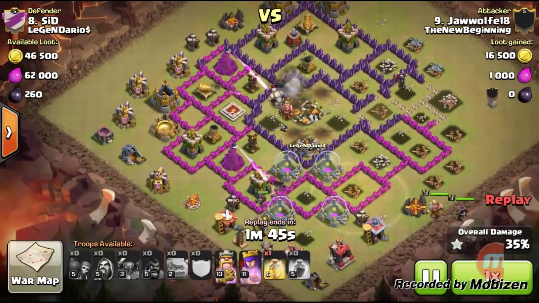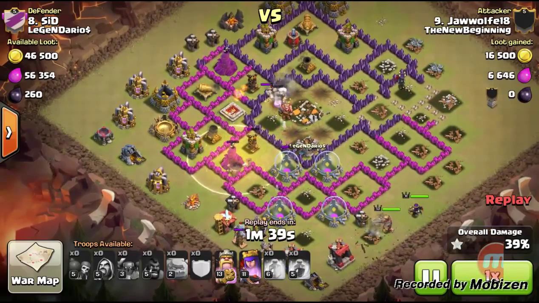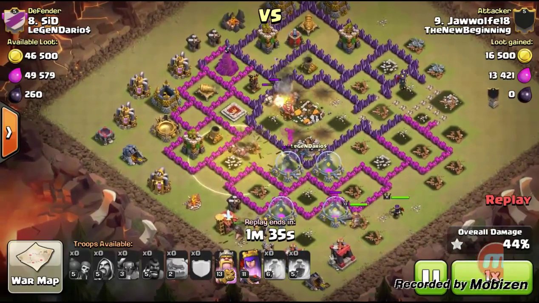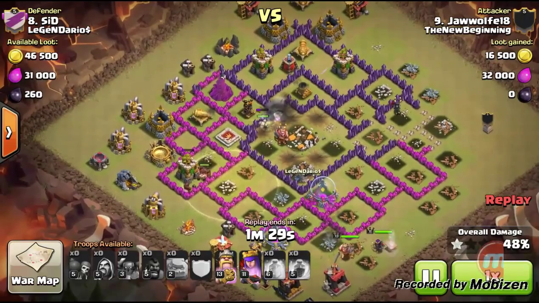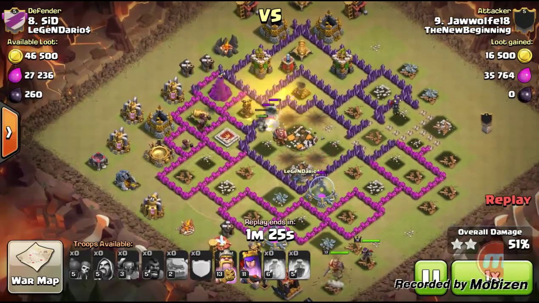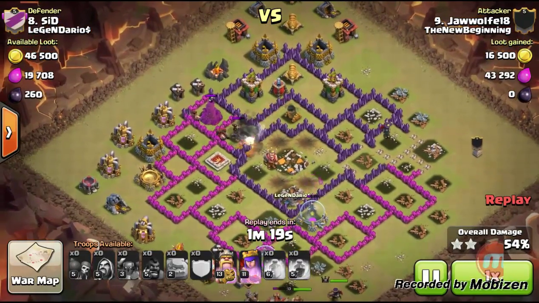Alright, so the first heal spell is about to go away. About to drop that second heal spell to keep those hogs up, so we can go through the rest of this base. But you see how those golems over there are distracting all the defenses over there? That's what really is the key to getting those golems into the middle, so that they distract all those defenses, and then the hog riders can just go around and kill everything.